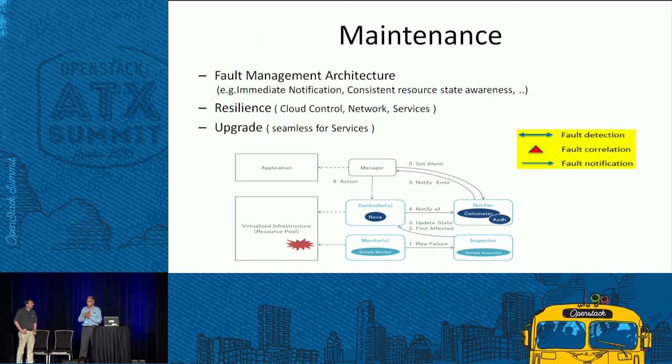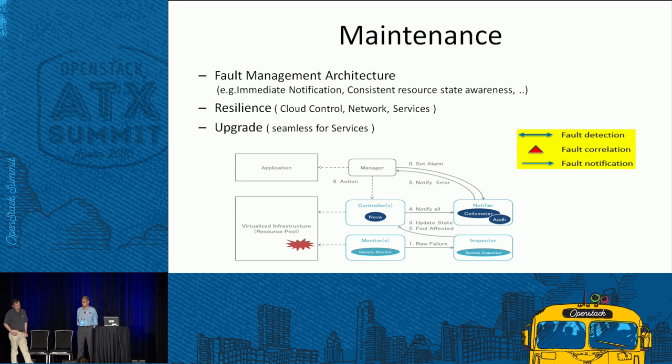We will just drill down a little bit in detail, and I'll ask Uli to start with the maintenance. So just as an appetizer here for these maintenance topics, I think the most successful project we have brought in the area of requirements is the Doctor project. And we had several talks during the summit, so I don't need to talk a lot about it, but this diagram is from Doctor and shows how this notification flow goes through such a platform until the application gets notified about a fault that has happened on a platform. The resilience and upgrade are the other areas there.